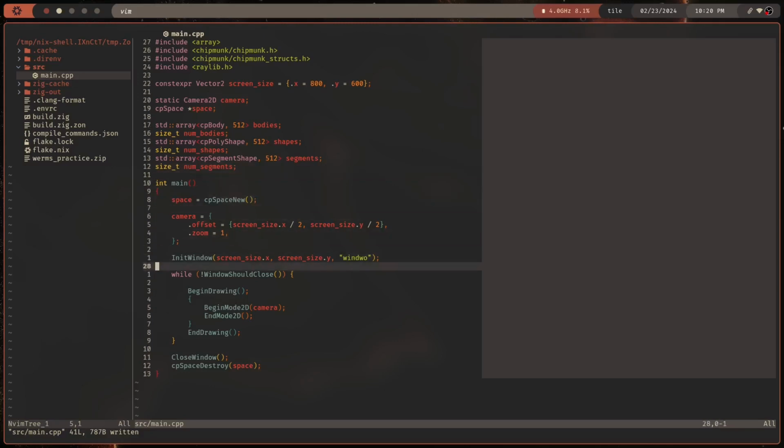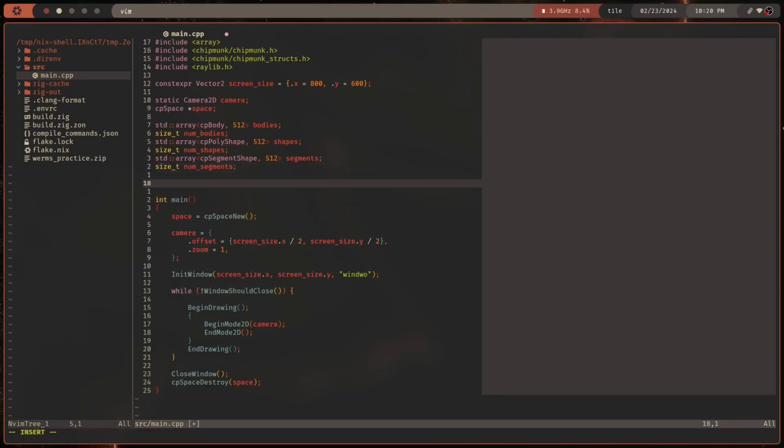Okay, so we've got to create a body. So I'm just going to quickly make a function. Let's do a void push body, push box, right? Oh, that's whatever.